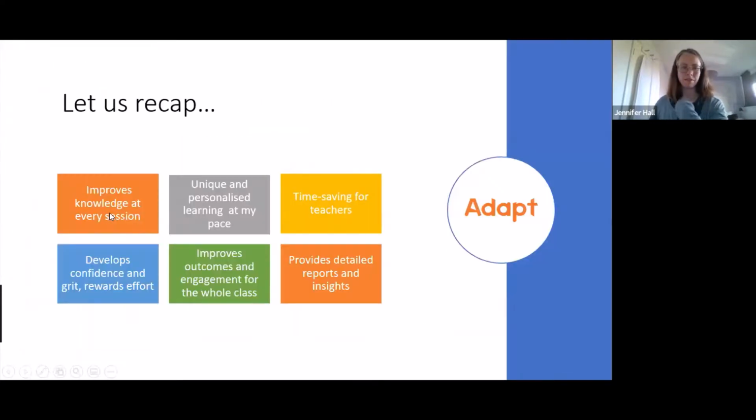Okay. So let's recap after that demo. I hope that what we showed you made sense and you were able to see some of the features, benefits, and the power of metacognition when the students rating their confidence, then feeding through into the reports. Because all of the reports that you'll see on the ADAPT platform are informed by metacognition.